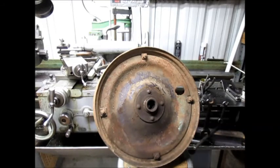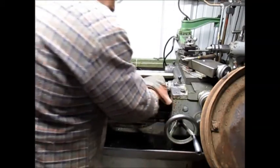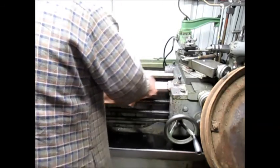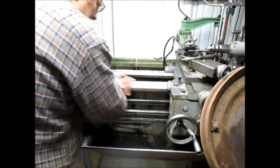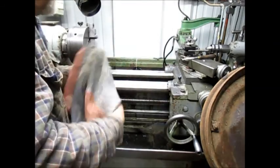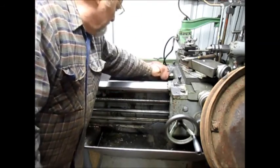And give me a minute. Let me figure this one out. All right, first thing we got is a mess on this bed. It needs to be cleaned up from the last job. So, we'll just clean the ways off a little bit and bring it back to something usable.